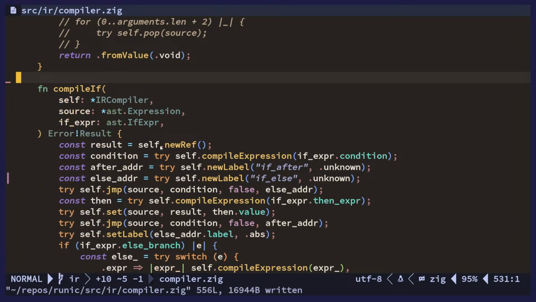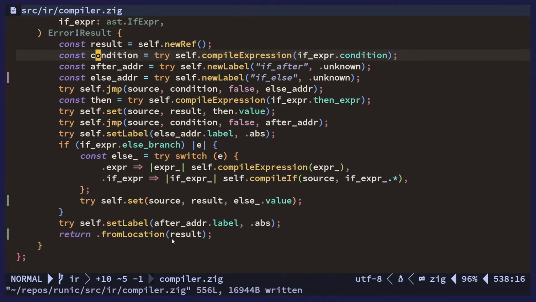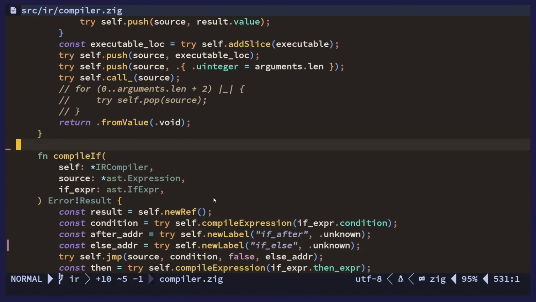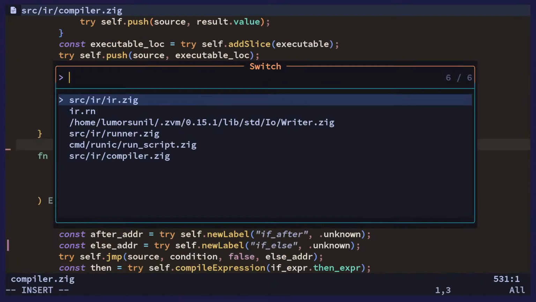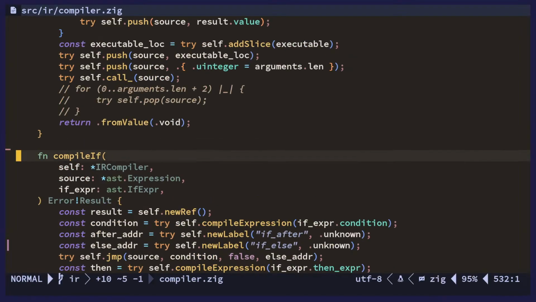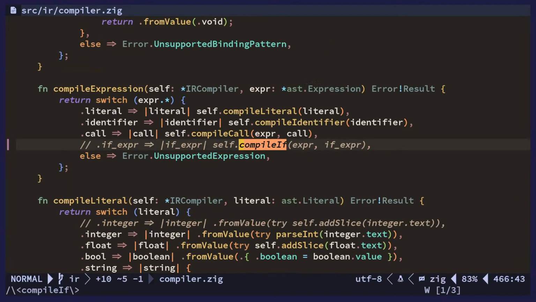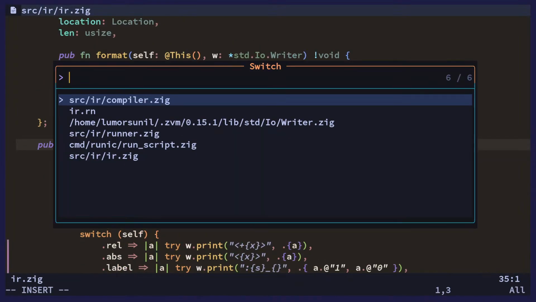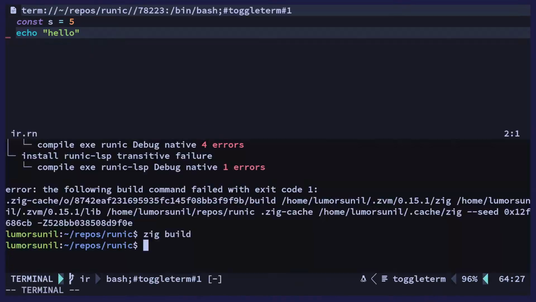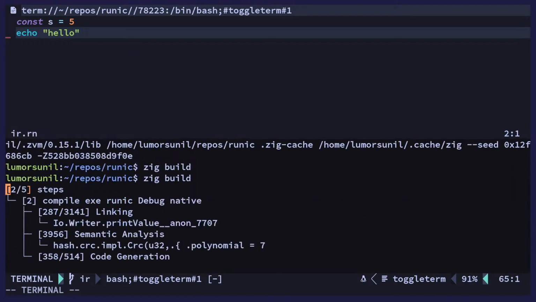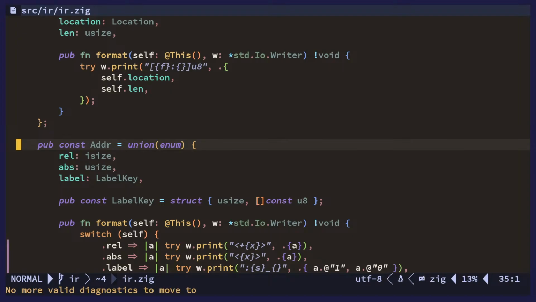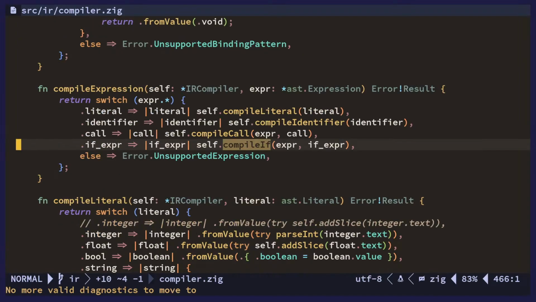However, let's say we just create an if now. First of all, I want to see if this builds. No. So where's the issue here?